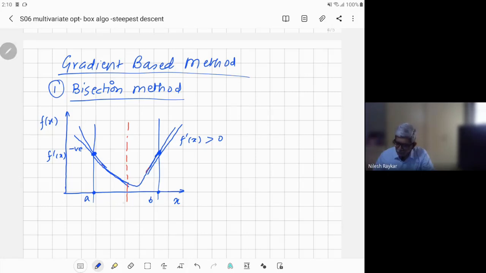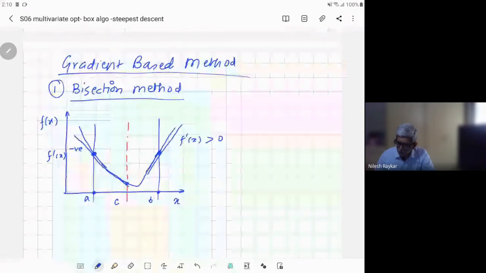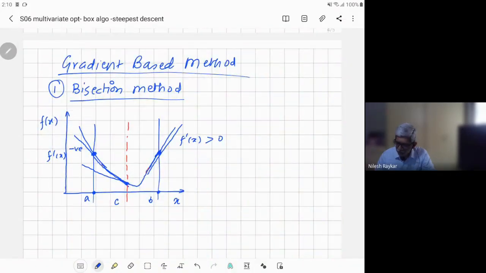Now at the midpoint, whatever new point you have formulated, call it C, you have to find the slope of the function at this point, and depending on this slope you have to take a decision. So the slope at the new point, f dash c, is either greater than 0, less than 0, or equal to 0, and we have to decide what to do next.